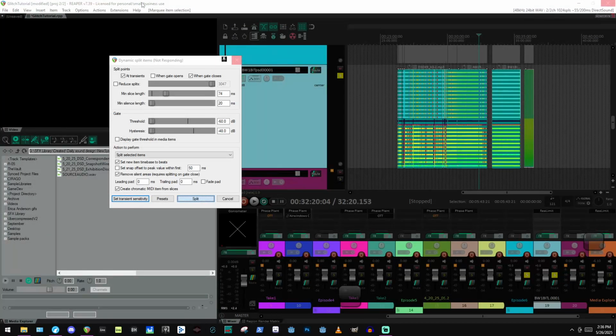I don't need Ableton open right now. Oh, okay, yes. I guess there are like 3,000 splits. You can see on this reduce splits thing.